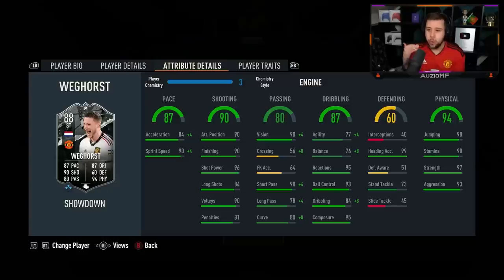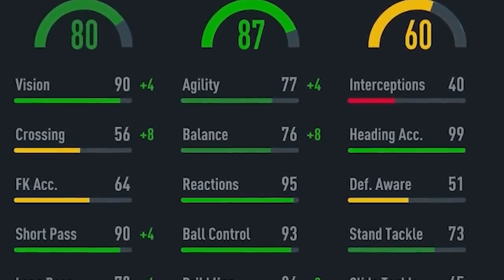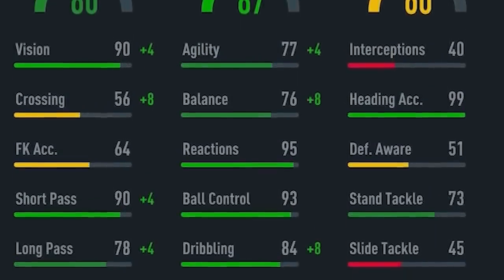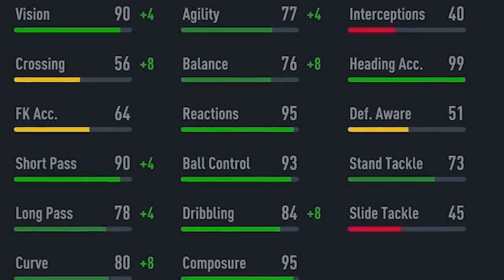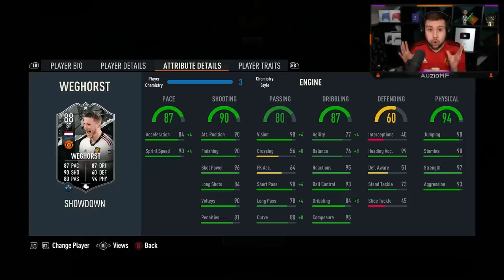The dribbling stats with the engine chem style, yeah, it actually looks very nice for a player that is 6'6". He's got 81 agility with 84 balance, 95 reactions, 93 ball control, 92 dribbling, and 95 composure as well. I'm not expecting Weghorst to feel crazy on the ball, but I'm expecting him to feel nice on the ball.